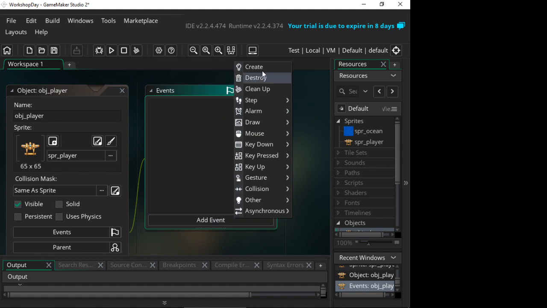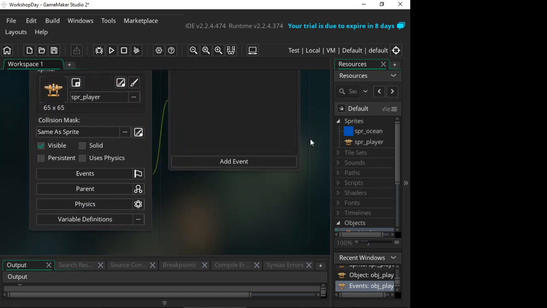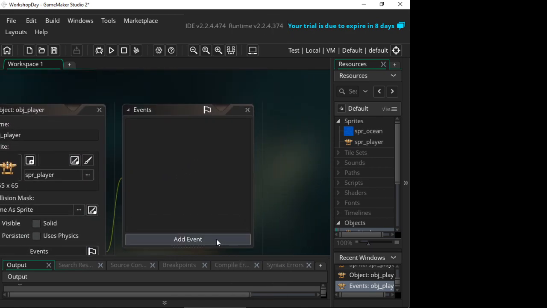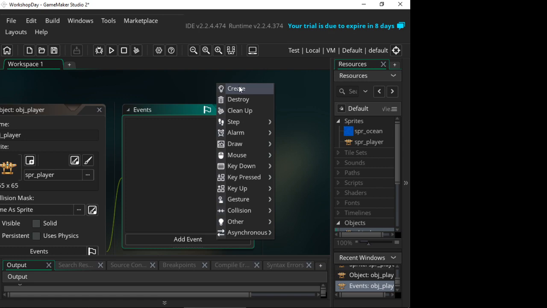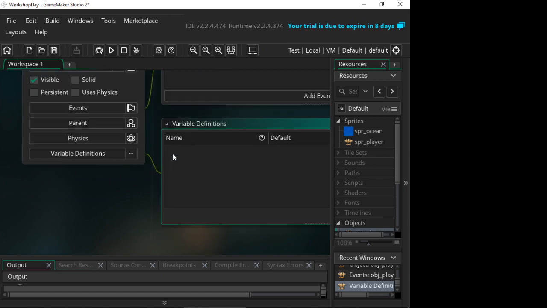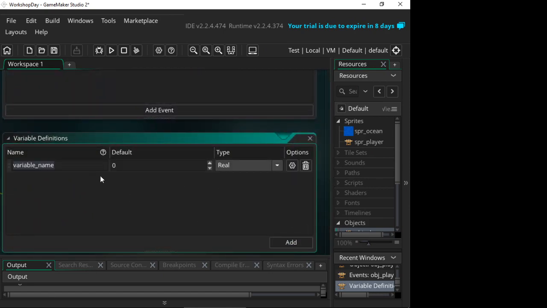So first of all, we want to give the player a certain variable. You can either do this in the create event, which is like a constructor basically: when the instance gets created, run that code. Or because it's a variable, you can use the variable definitions menu down here. I think it's a bit nicer. So let's add a variable called velocity and give it a value of 3. Right. This is a bit nicer because it shows up on the menus, unlike with the create event.